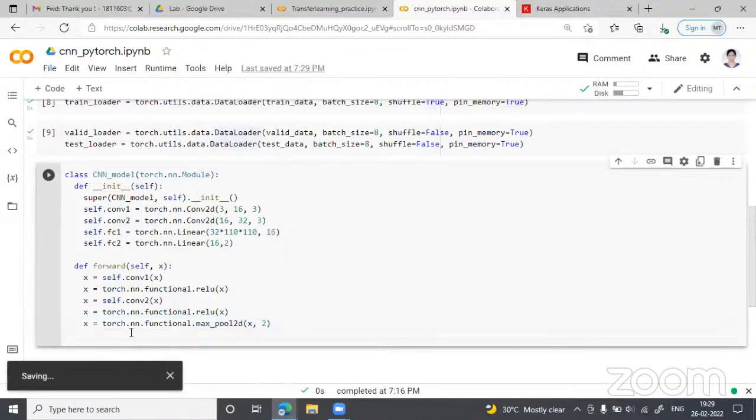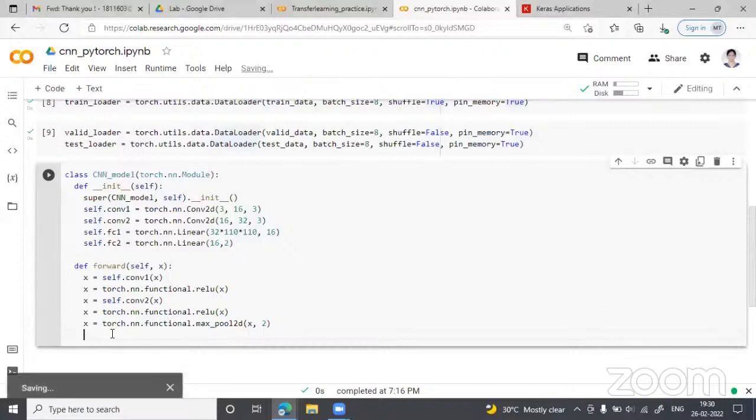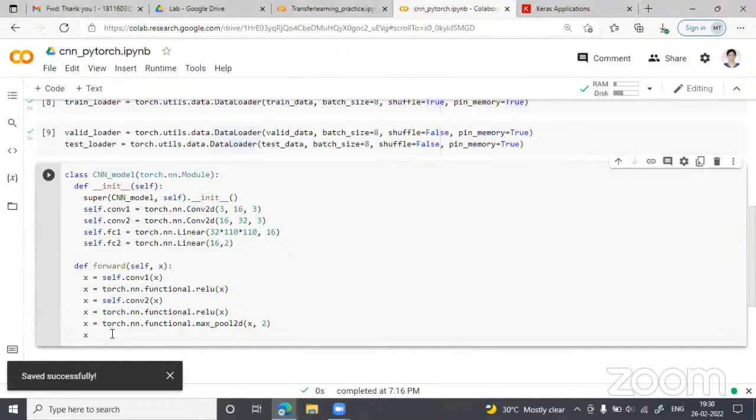We can add more layers, but it will take some more time because we have to write a training function. So we will modify the model if time permits. At the end, we will modify the model. So let's add the flatten layer over here. So torch dot flatten.